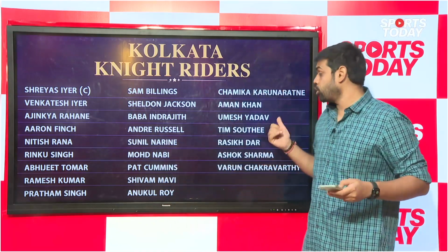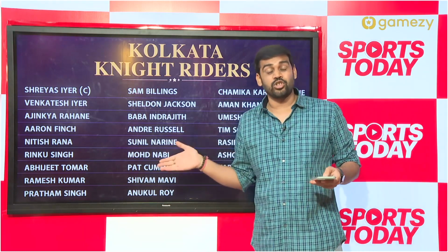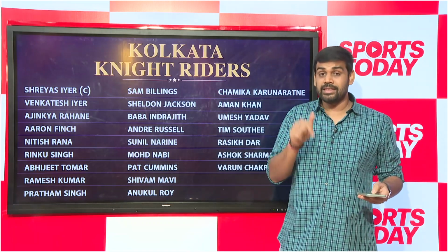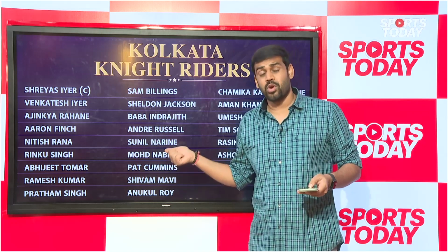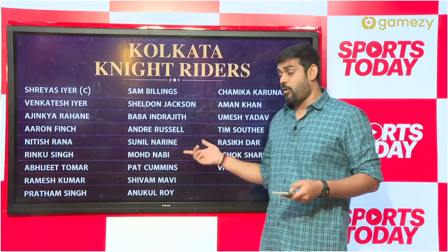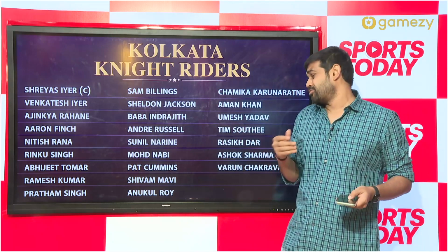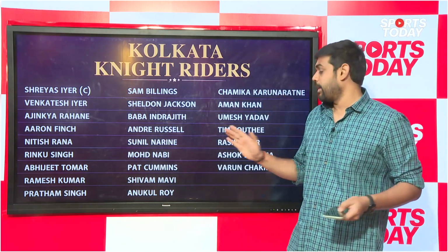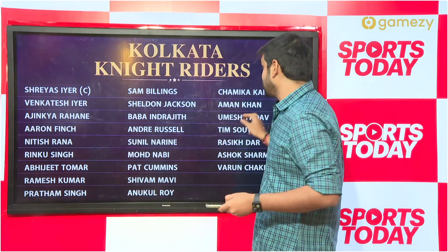The only player who I'm not sure about, even though in the first few games you would have thought that Pat Cummins is a surety in the KKR lineup, is Cummins. The fact is he won them a game, but that was with his batting. But in this side he's mainly there for his bowling, and unfortunately with the ball he has given away almost 200 runs, and that's a problem. So maybe, because Tim Southee, when he was left out for Pat Cummins, is still bowling well, maybe this game they try and look at getting Tim Southee in for Pat Cummins, but I'm not sure. With KKR, you never know, they might play Pat Cummins another game. Let's hope he comes to the party this time if he does get a chance again.